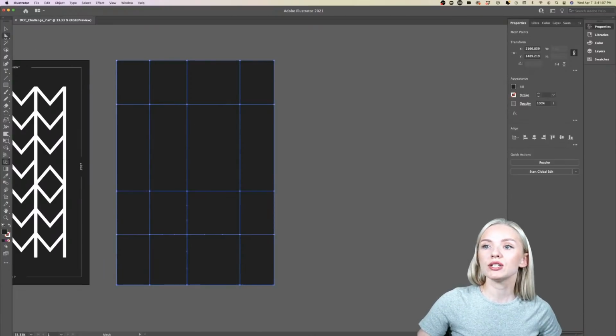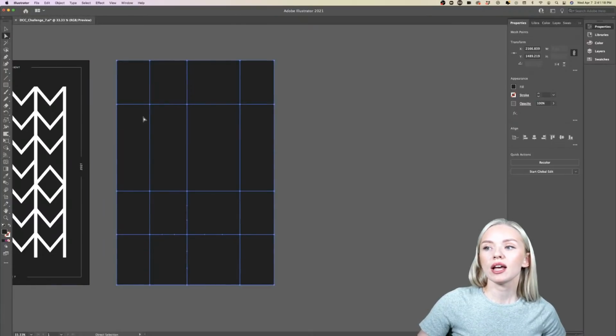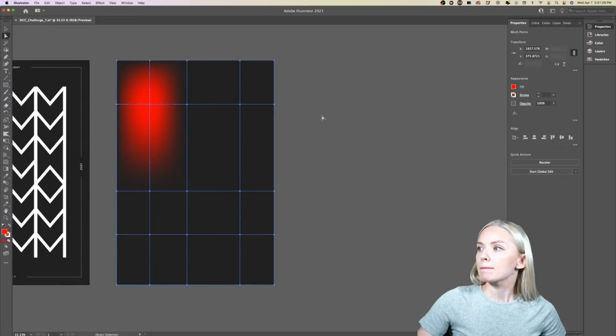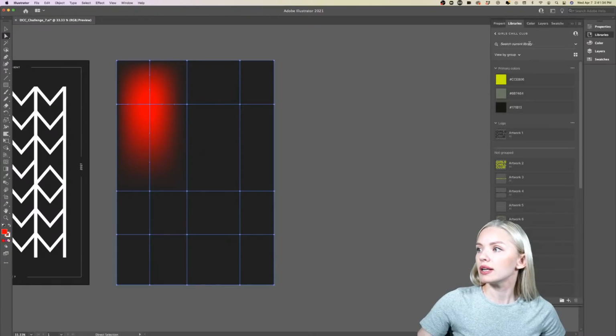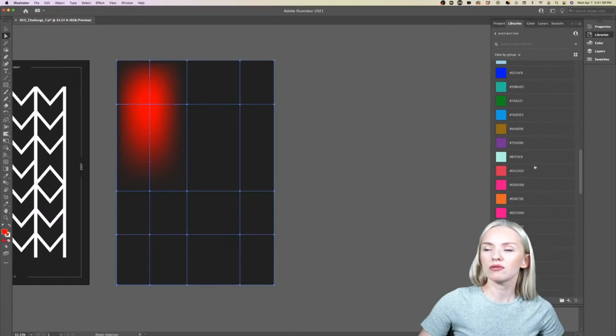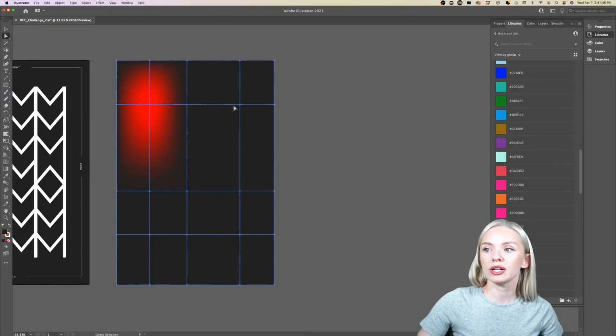For me now, what I can do is go into these points with the direct selection tool, and you can find that it's the white arrow under the regular selection tool. Now I'm selecting the direct selection tool, and I'm selecting a point. And each point I can give a certain color, right? So let's say I want this point to be red. I also have some really cool inspiration libraries that I can use right now. Okay, so I have an inspiration library with different color palettes in here, and I really like to access colors from here. So it's super easy to work with the gradient mesh tool.